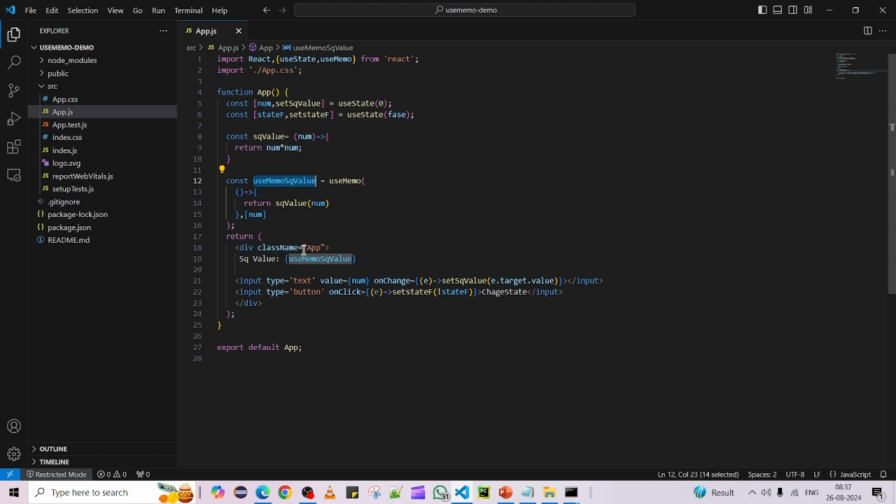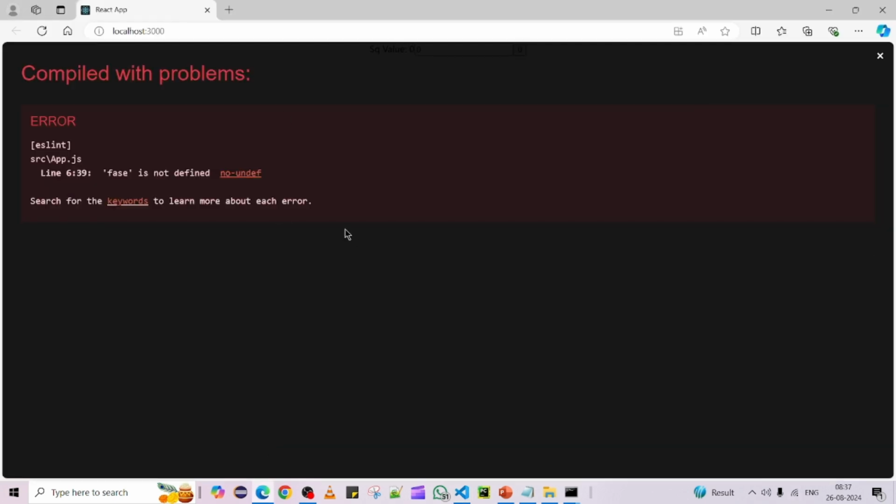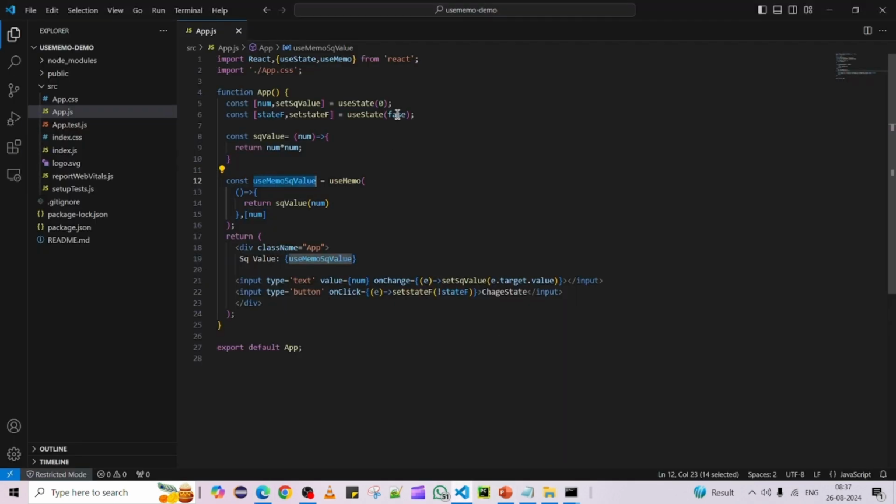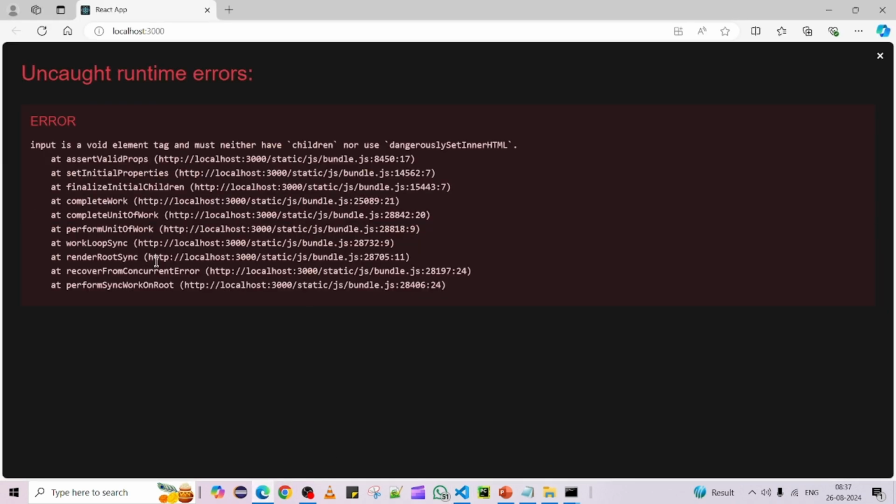So now let me start this function, let me open this menu. So here there is a typo. Let me come back here. False, false. This is the boolean value, it should be false. Okay, let me refresh, there is some error.